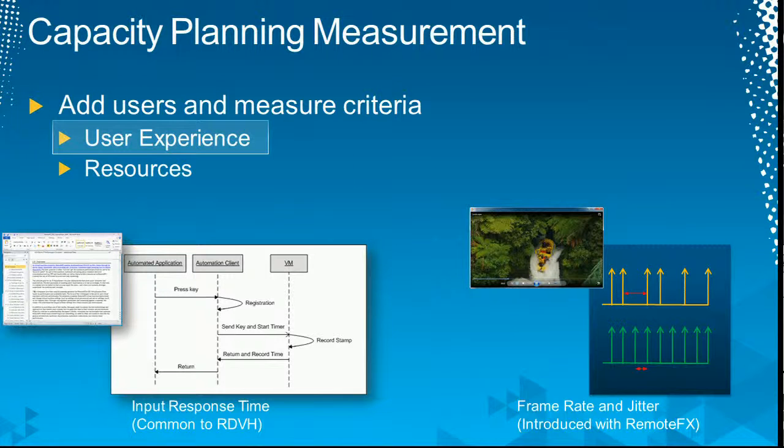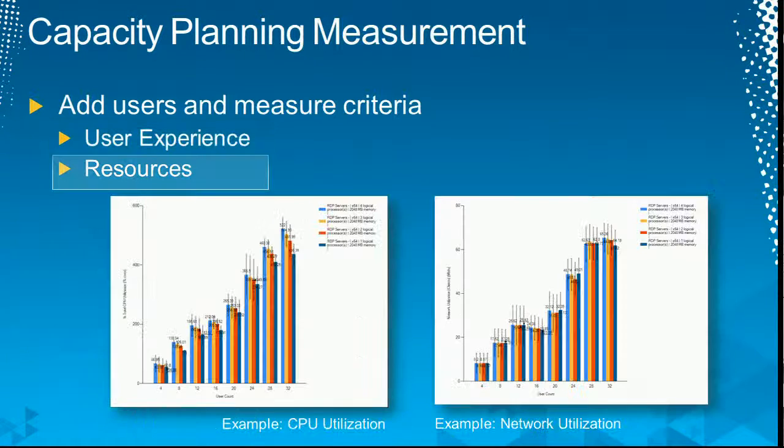So the input method is something that pre-existed. The frame rate and jitter are something that we added, and it's heavily measuring the frame rate of video content or playback experience. It was a criteria we had to add to ensure a multimedia experience. We also have the resource method in the sense that we're measuring CPU, network utilization, memory utilization. So we also are measuring what's the consumption on the server side.